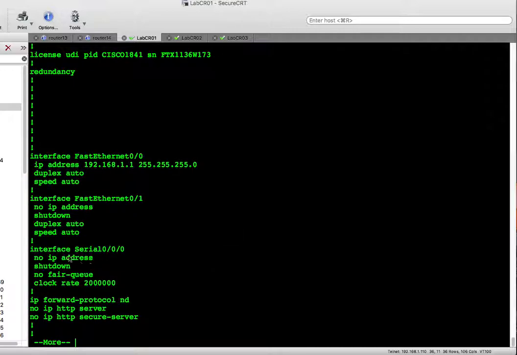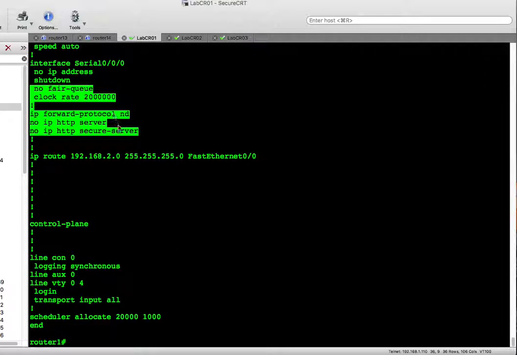But anyways, my serial interface. You don't have to know serial anything for the CCNA. However, serial provides some interesting configurations. And you kind of understand a little bit more of the service provider side, the WAN side, the wide area network. You kind of understand that stuff a little bit more when you start playing around with this stuff. But again, it's for CCNA, not important. You can skip all of this stuff. You don't have to know what any of that stuff means.